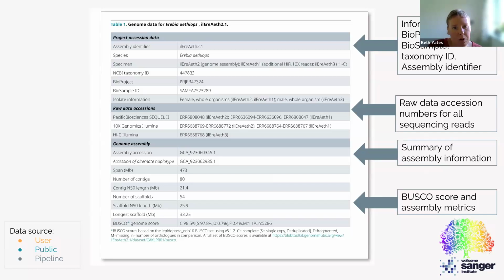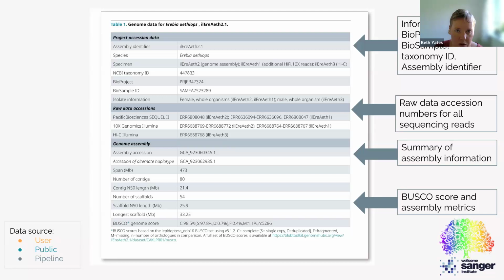And then we have a table which has most of the interesting information, the metrics for an assembly. This is where you can find things like the bioproject accessions, the sample accessions, and the assembly accessions, so that you can then go and look for all of the data in public sources. And that is something else that we rely on for a genome note.